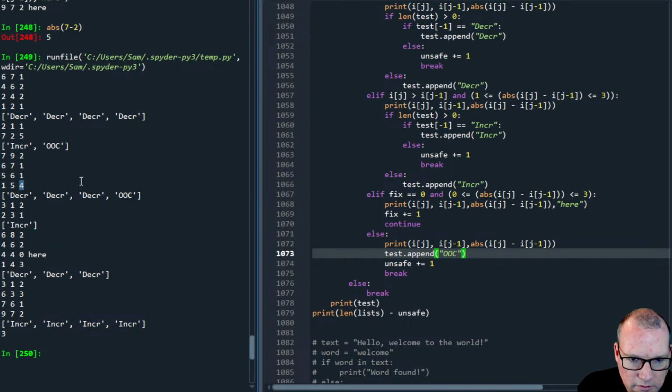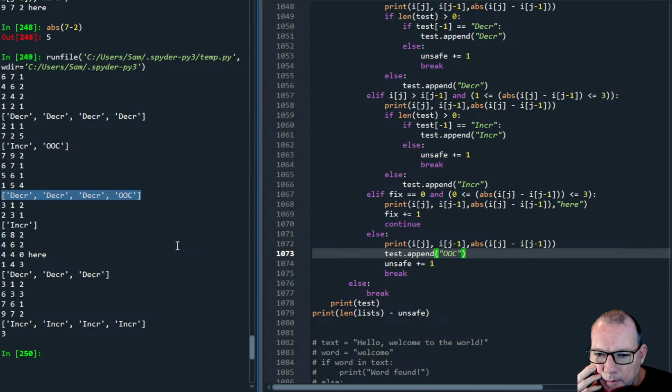So here I should only be getting. So now I need to grab when it's at the end. So this is my dilemma. Okay. The dilemma is when it's at the end. All right.